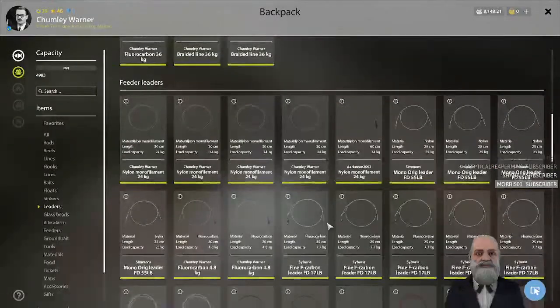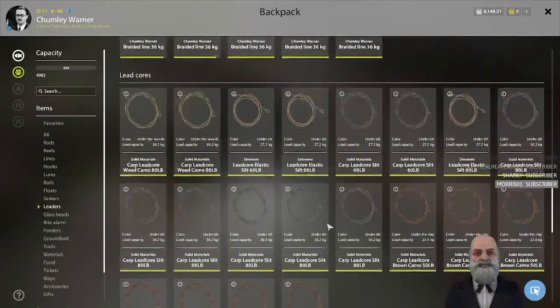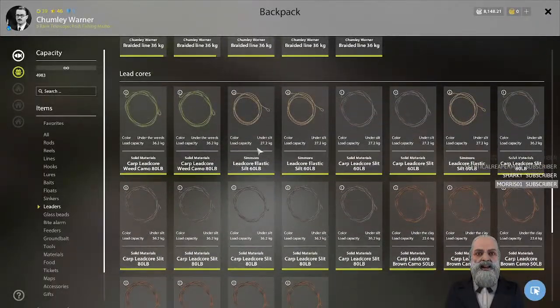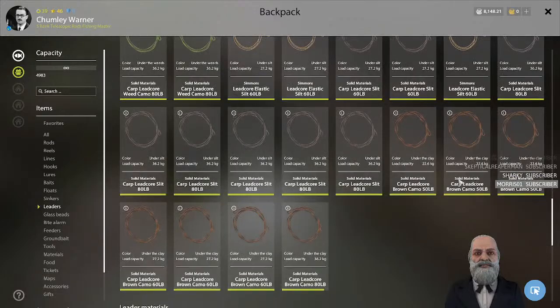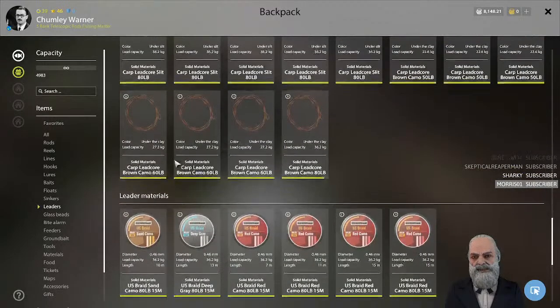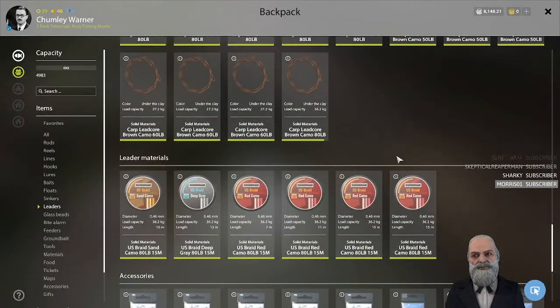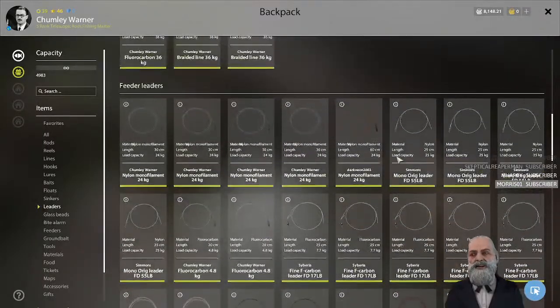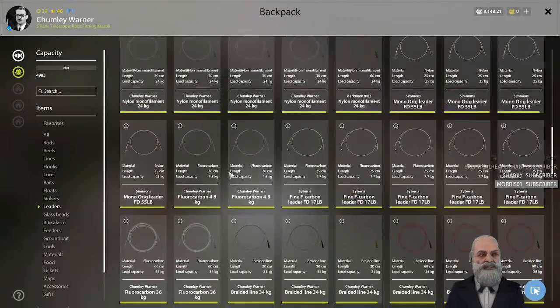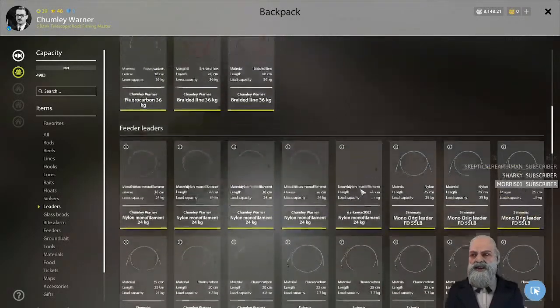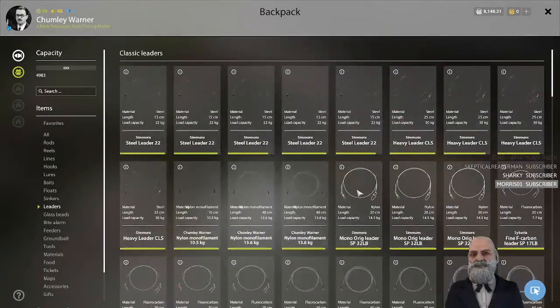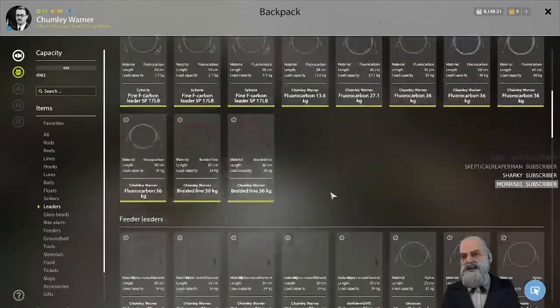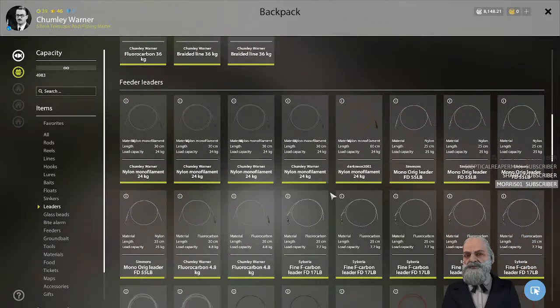Leaders. Feeder leaders. Lead cores, yes. Why do I not have any small lead cores? How bizarre. I've always got lead cores. Oh well. I've got plenty of tiny ones on these. And plenty of classic steel ones for pike.